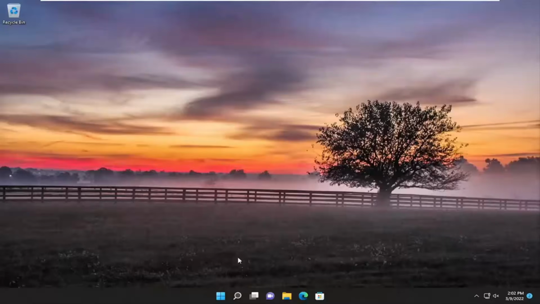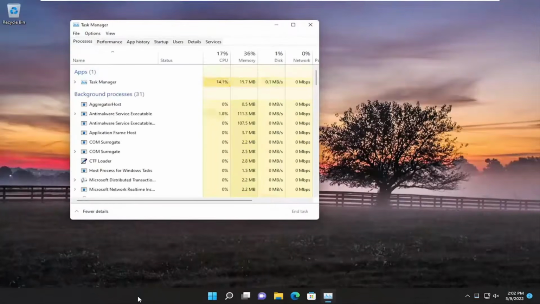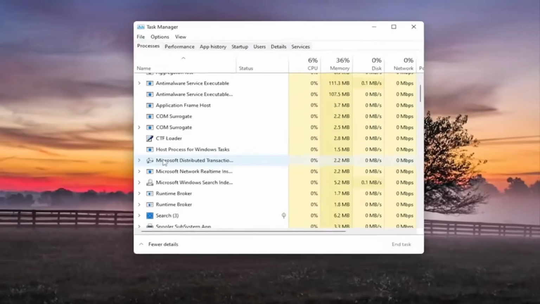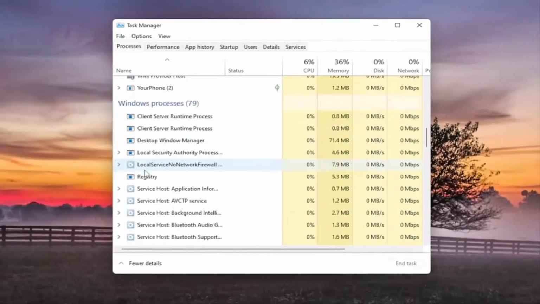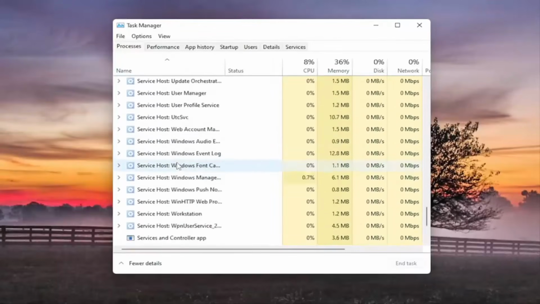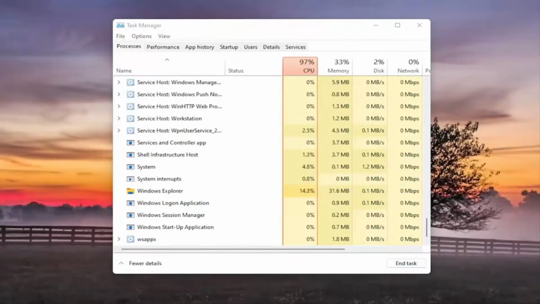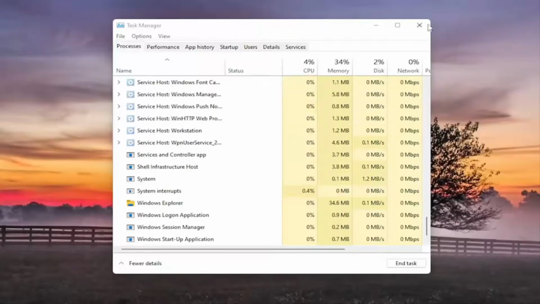So all you have to do on Windows 11 is right-click on the Start button, and then select Task Manager. If you're on Windows 10, you can just right-click on the taskbar itself, and go ahead and locate in this list Windows Explorer. You can also just click on a random folder or open up the file menu too, but I'm just going to scroll down the list until I get to Windows Explorer. And I'm going to select the restart button. And then once you're done with that, go ahead and close out of here.